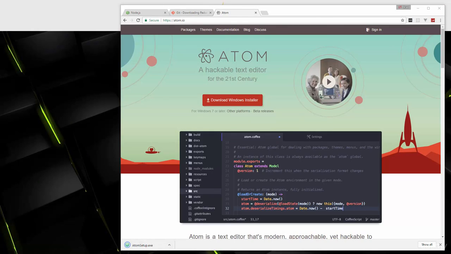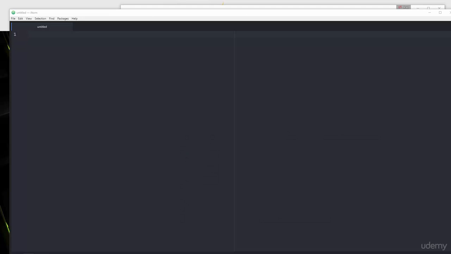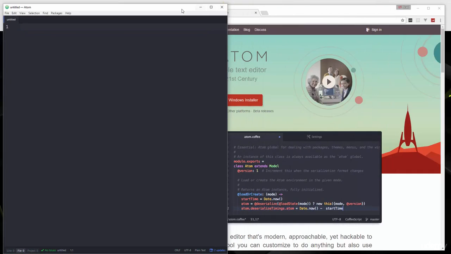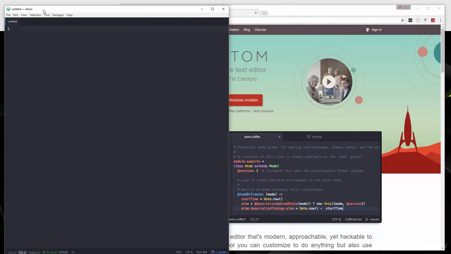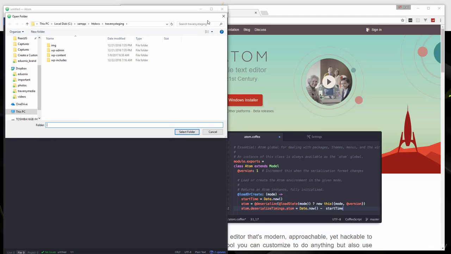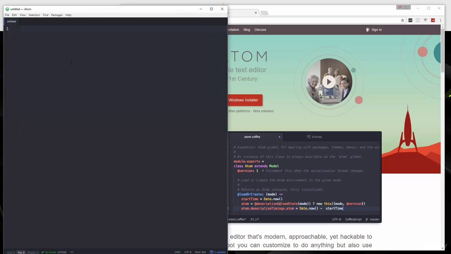Alright, so that's downloaded. Let's open it up. Click Run. And you should see an Atom splash screen on yours. Mine is actually on a different monitor, so you can't see it. But it's installing now, and then it's just going to open up when it's done. Alright, so there we go. This is the text editor. And if you want to open up projects, you could just say add project folder and choose a folder, and it would open up on the side here.